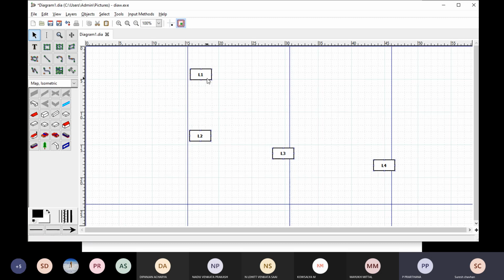Okay, good. So between LAN 1 and LAN 2, we have two bridges. Suppose this is one bridge, and this is another bridge.